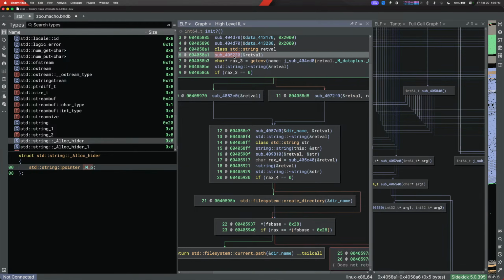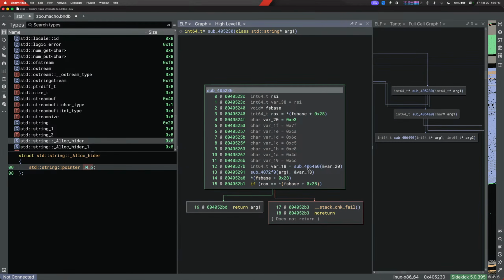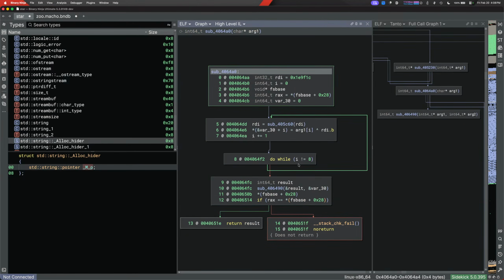I don't think this is a string constructor. I think this is something else. Okay. And yes, you can have spaces in symbol names. That'll just help me remember that I don't think it's a string constructor.